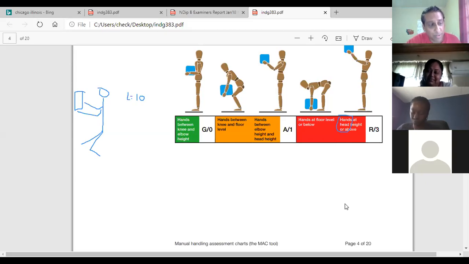I think the only way to do it, if I get time, I did come across a video, but it needs to be edited for me to do what I want to do with it. I would take a video of somebody actually lifting in an operation and then pause the video and put in these figures, almost like what they're doing here, right? But that's the only way if you want to do it in reality: you have to take a video of somebody and then work with the chart, assess it and come up with the risk figures anyway, right? But hopefully I said enough, because I did that at the master's level.